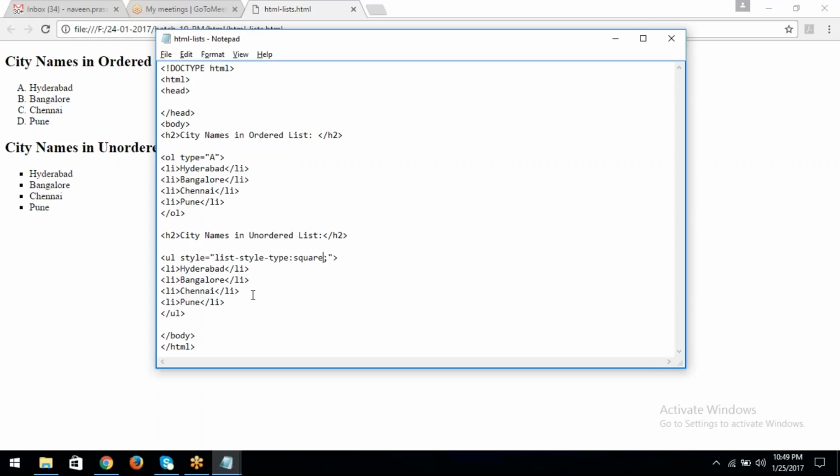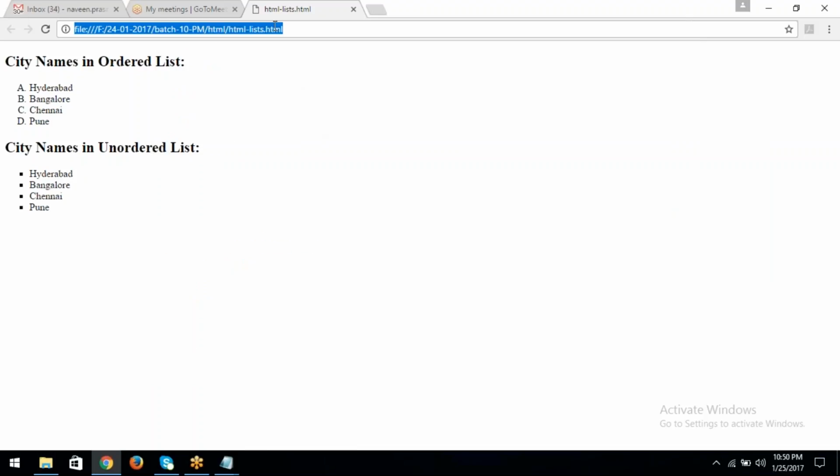Suppose if you don't want to display any list style types, you use none, so that only list items are displayed without any list style type.